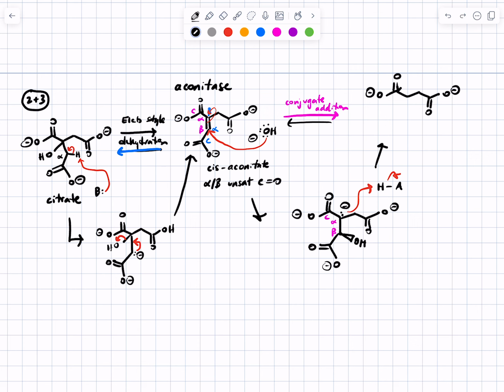And the stereochemistry is known, but it's inconsequential. So I'm going to draw it, but it doesn't end up mattering for our purposes. You get this molecule here, which, as an isomer of citrate, is called isocitrate. Again, follow the carbons. You've got 1, 2, 3, 4 in the main chain, 1, 2, 3, 4, 2 in the side chain. All we've done is we've moved the OH group, which I'm going to highlight in green, from here to here, and created 2 stereocenters.